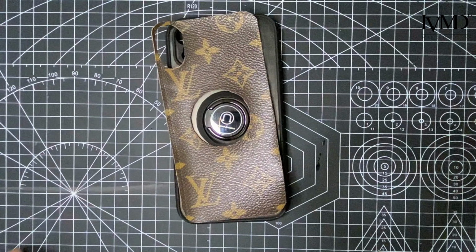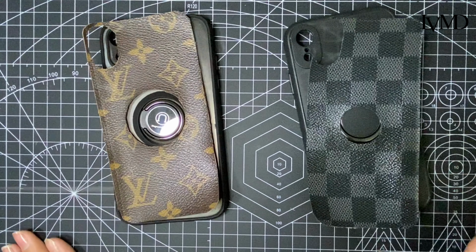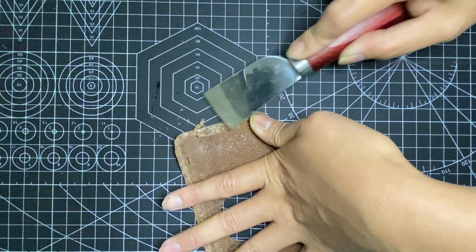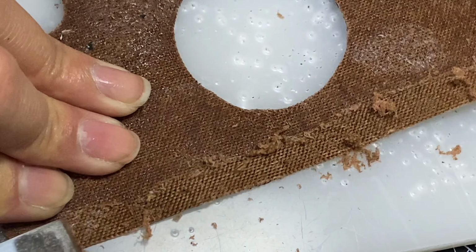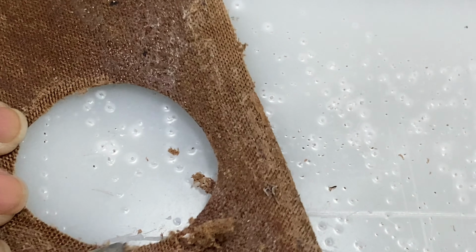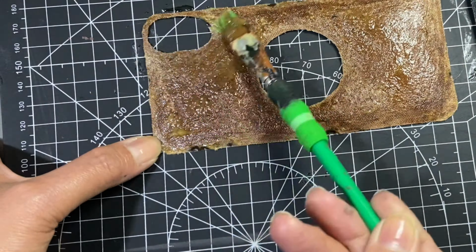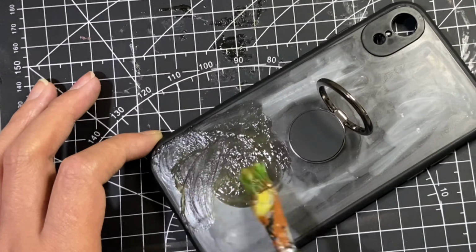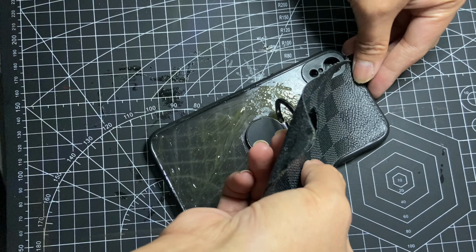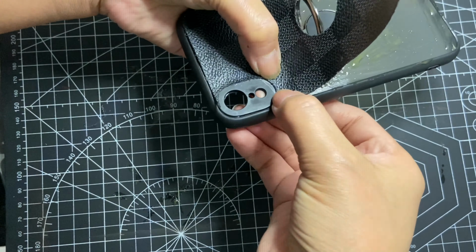Okay, both canvas skins are now ready to be glued. Always remember that the glue must be completely dry on both ends before you stick them together. But first, we have to skive the corners so it will be thinner for more seamless edges. You only have a single chance to stick them perfectly, otherwise it's going to mess up.